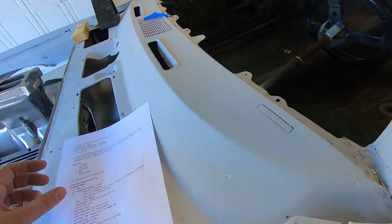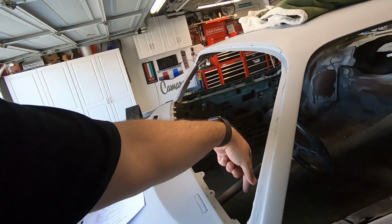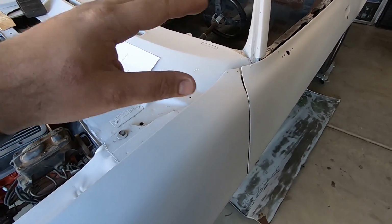Your VIN tag will give you so much information, especially for being pre-81, I believe. Once you're 1981 and newer, places like Carfax or those auto VIN sites, you could just type in a VIN number and it will tell you the history of the vehicle and what it is and all that kind of stuff. A lot more information than you can get for anything older. But in this instance, my car does have a VIN number. It is still VIN tagged, and the VIN tag does match the firewall tag on this specific car. So I know exactly that at least this body's the same.